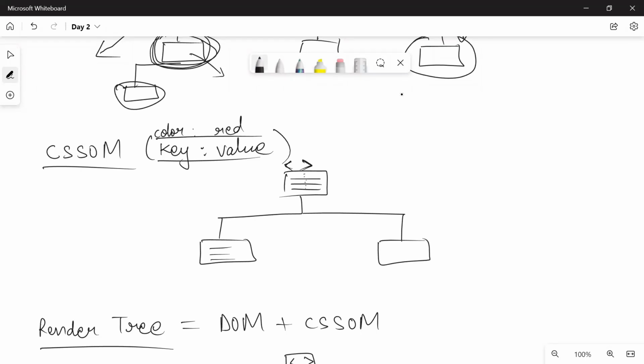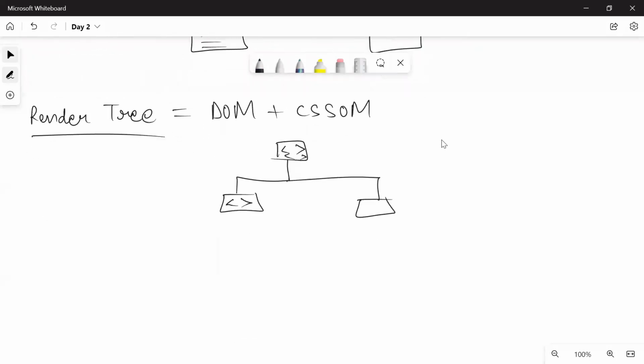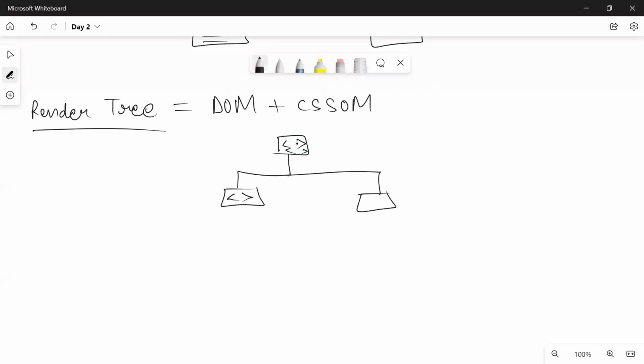Now, when you have both of these, you combine them together and you get at the end a render tree. Now the render tree on its own does not just contain HTML, but also CSS. So for a single tag, it will contain the tag details related to HTML and also the CSS details related to the CSSOM.